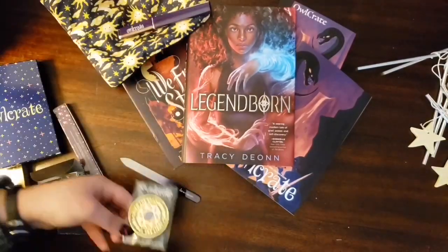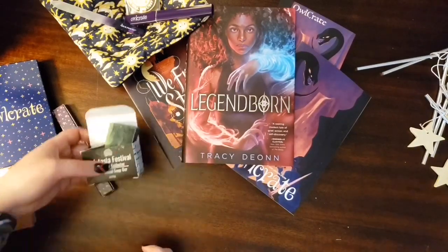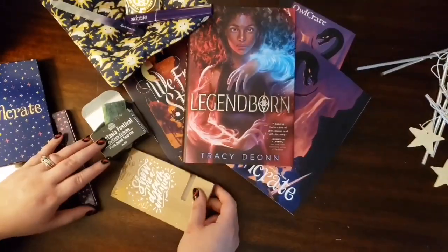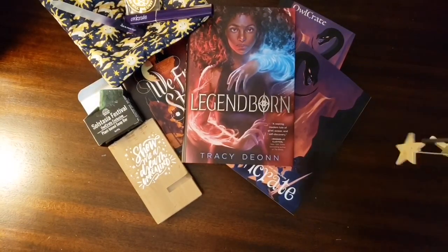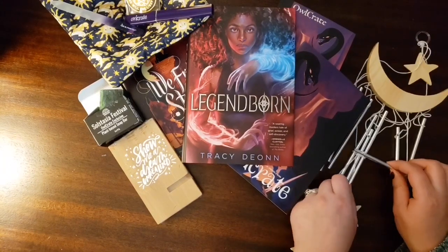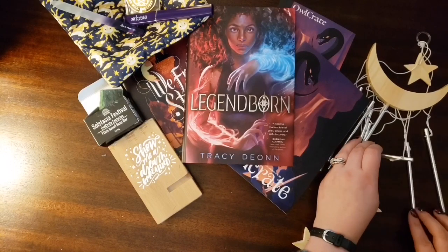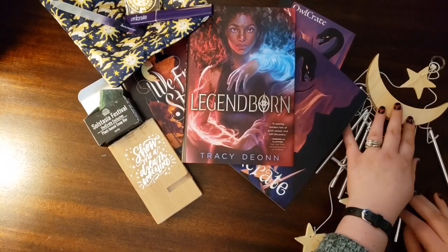If I was ever to pick out a pattern on my own, I probably wouldn't have gone for the sun and clouds one. But honestly, there's really nothing to complain there. The soap, it is soap based off of a thing that I don't recognize. The phone stand, I think I could use that one pretty well in my bathroom, if that makes sense. I'm always listening to audiobooks as I'm putting on my makeup and whatnot. So it'd be kind of nice to have somewhere to put the phone rather than balancing it on a counter.